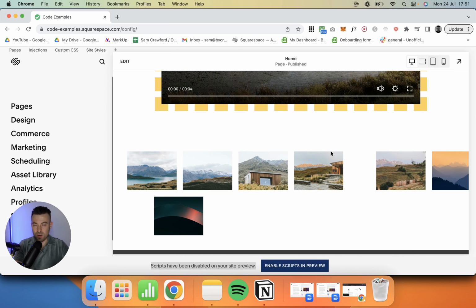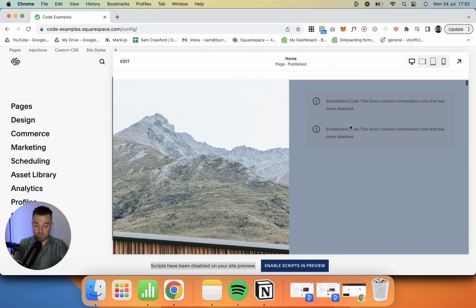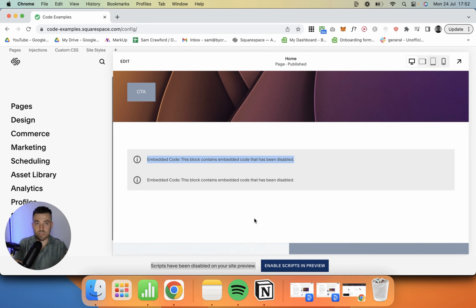So all of your code blocks get disabled, and you can see what your site looks like without code. Now, as I've said earlier on in the video, this is for really niche specific use cases. Most of the time it's going to be for professional devs just checking things. But if you do come across a time where you need to go, oh, I need to maybe find code blocks that I can't see, because you can see them, they come up grey, or you just need to disable scripts for whatever reason, this is how you do it.